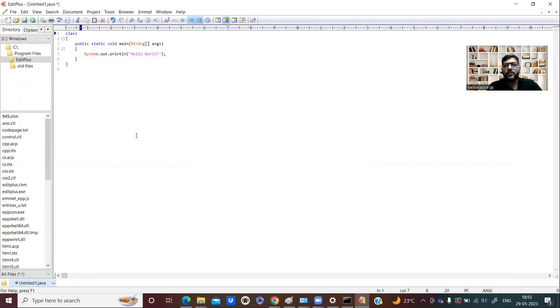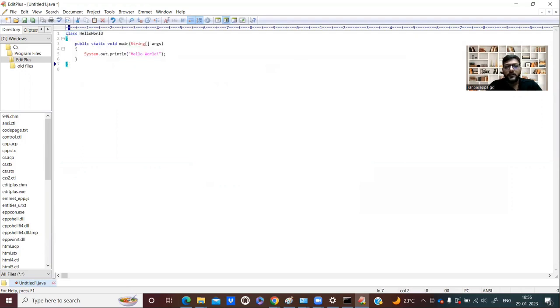Let us create the famous first Java program, that is Hello World. So let us create the Hello World Java program. The class HelloWorld, I'm just trying to print the Hello World output here. This is a very basic Java program. We will try to understand the structure and details of this Java program in the subsequent class.